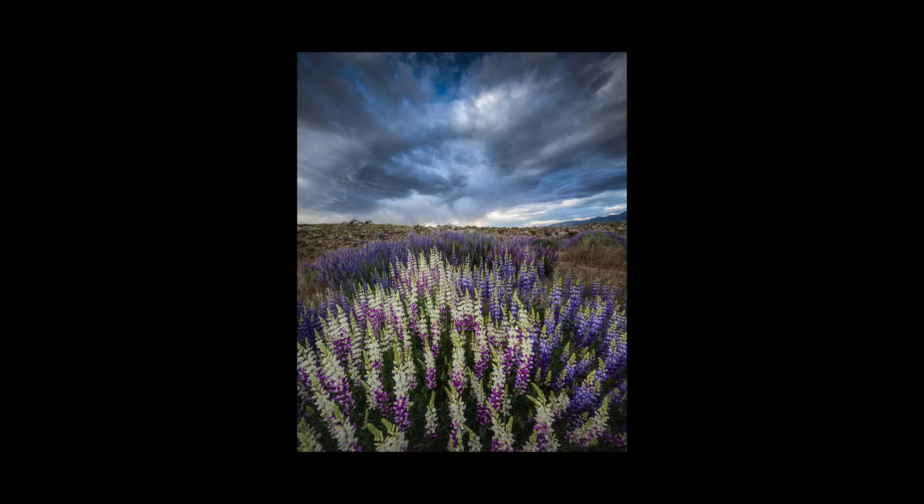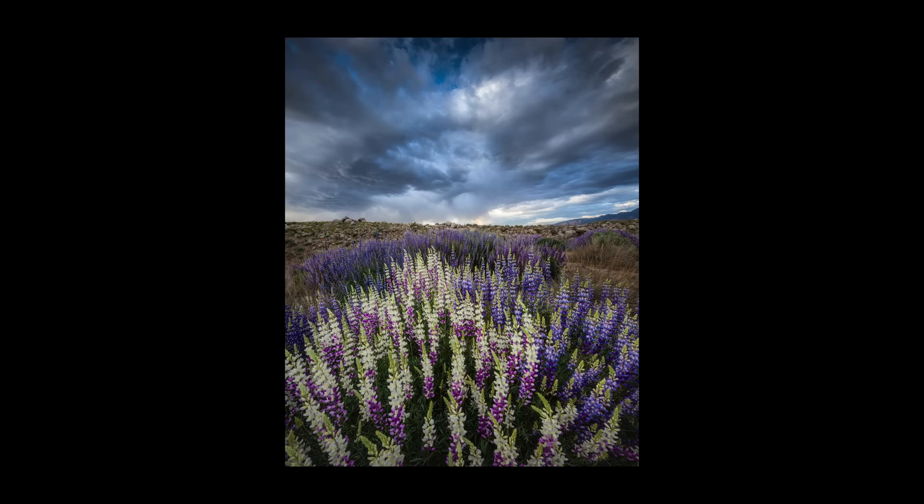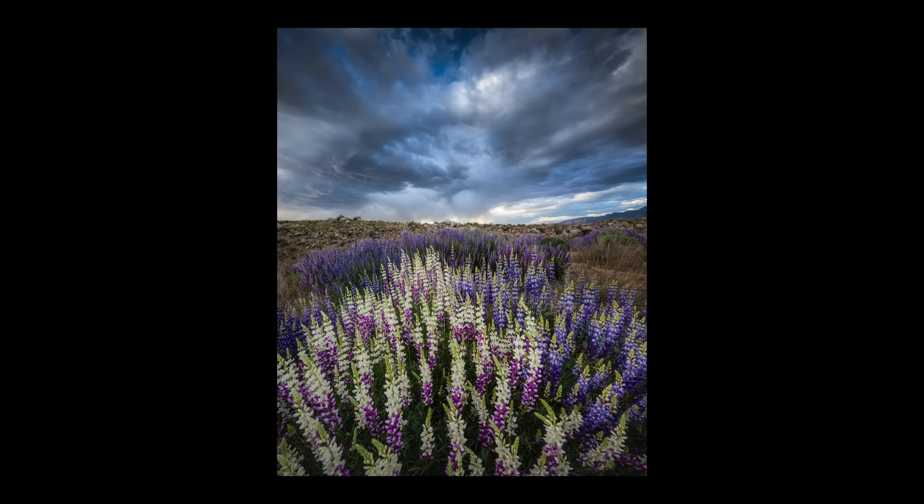This ended up being a two photograph panorama — one for the sky and then one for the flowers down below. The sky here was absolutely incredible, and I felt like everything came together for this image: the X shape to the composition, the colors, the textures. And even though it doesn't include the mountain range in the background, I was just really happy with the way this one came out.